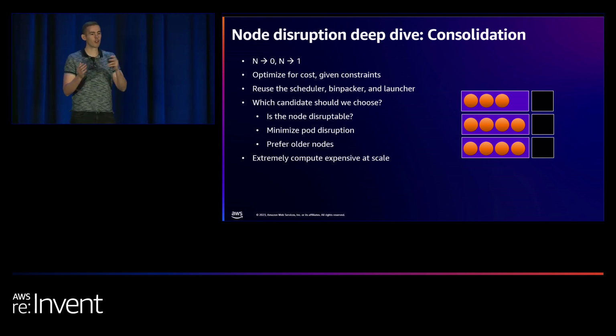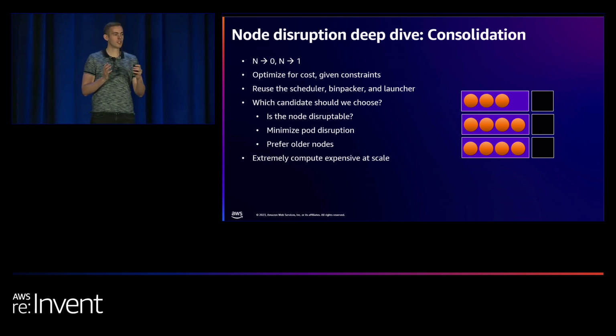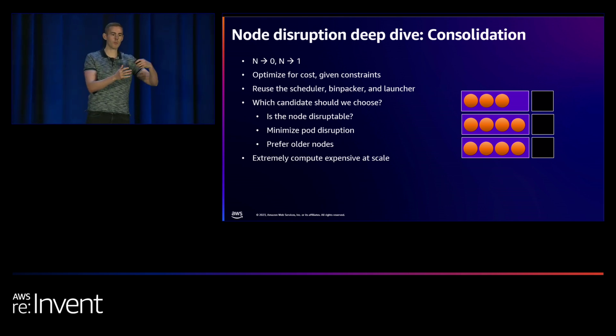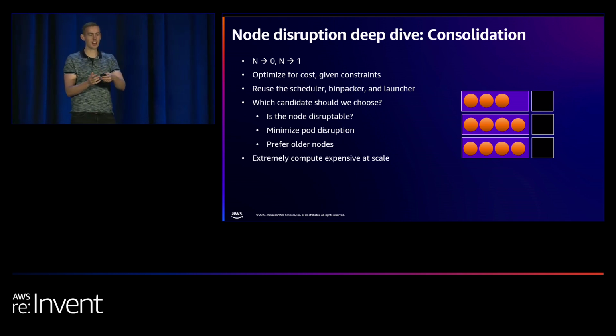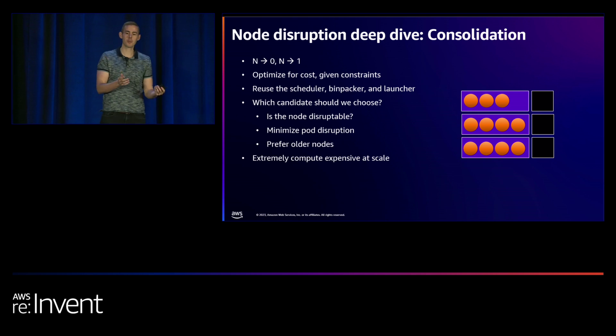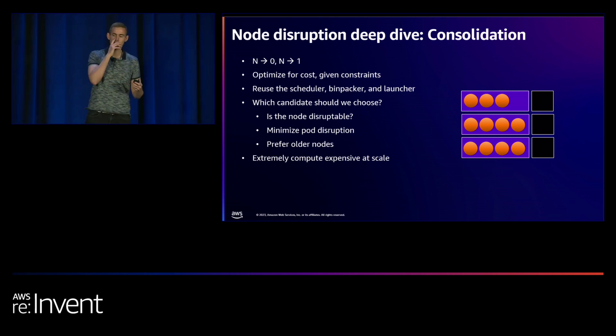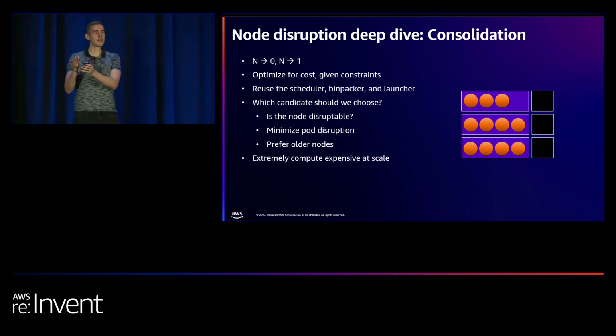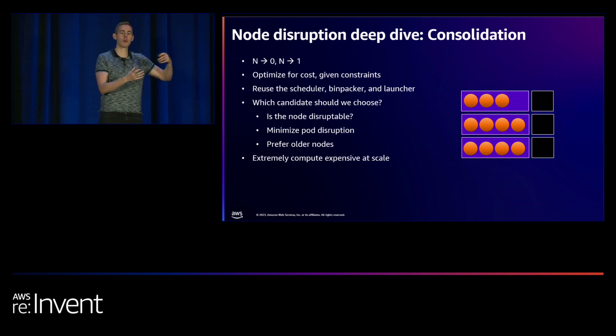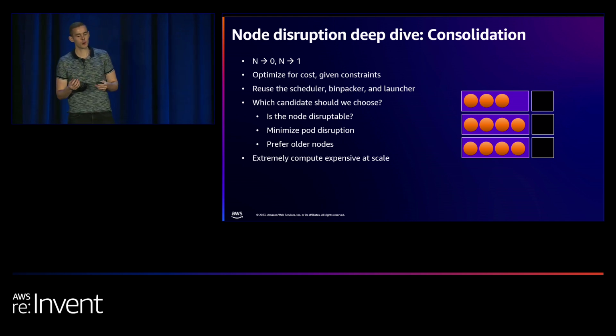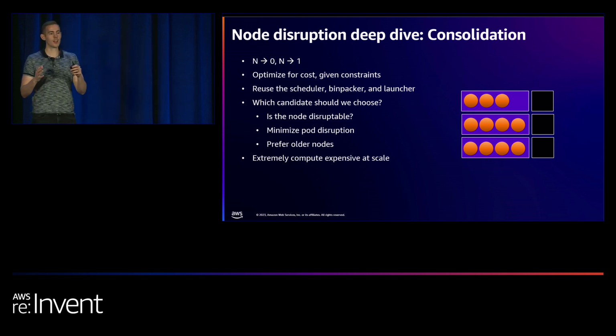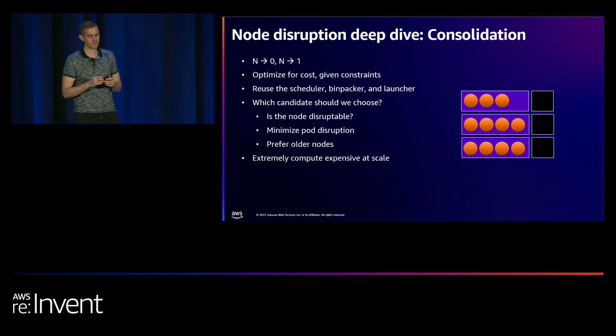We also try to prefer older nodes. If we were to terminate very young nodes, then you can get what we call flapping, which is where a node is terminated, a new node is launched, and very soon after, the same node is terminated. And the effect there is that certain applications are then disrupted more than others. And you can have an application that gets unlucky and gets disrupted over and over and over as the cluster state evolves. So we use node age to try to fight back against that problem.